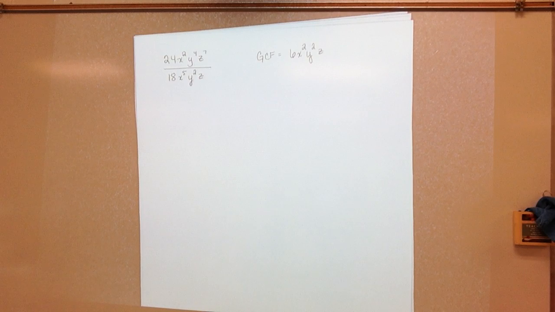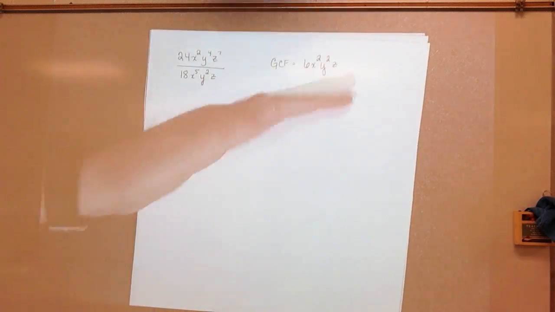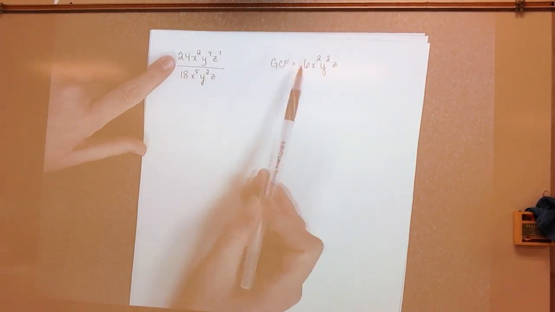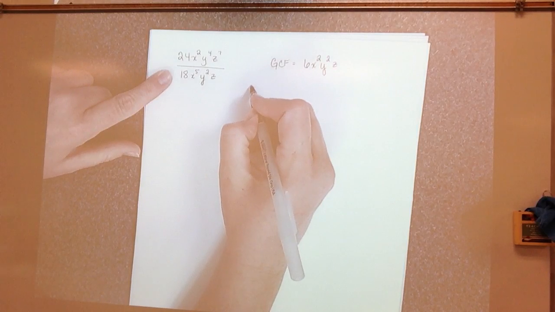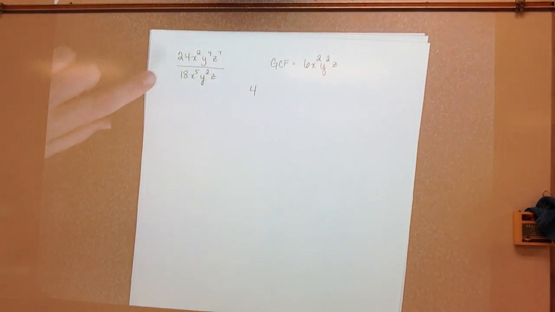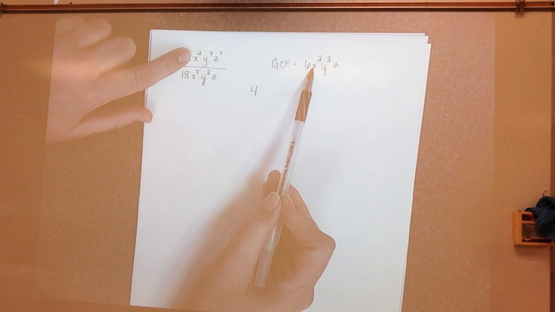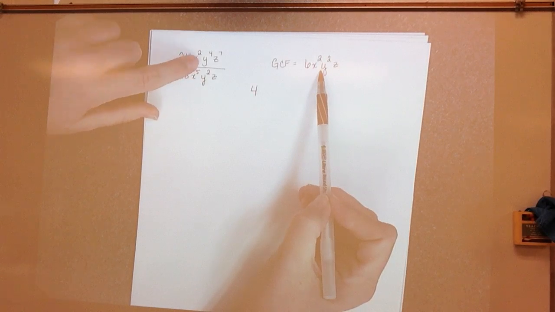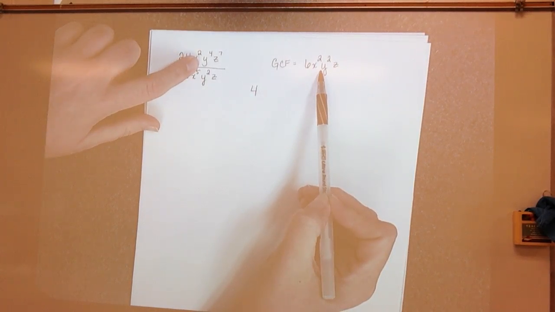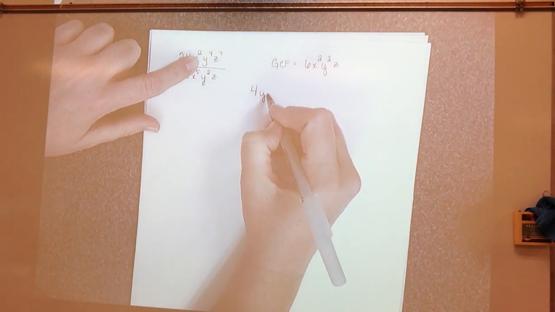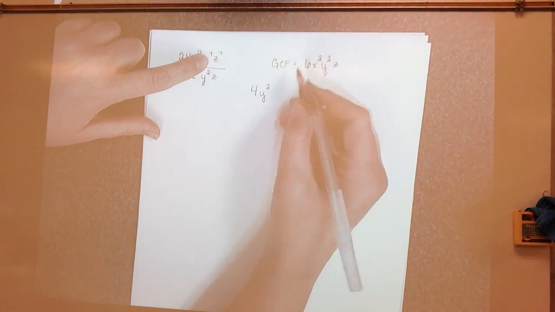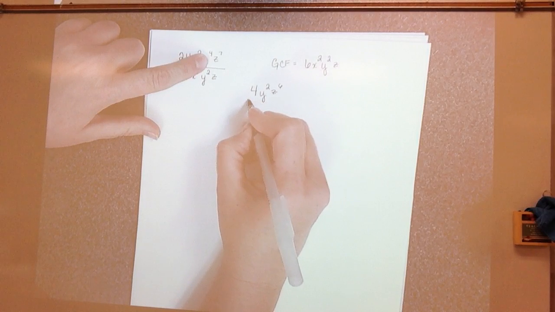All right, with that being said, now I'm going to factor out all of my greatest common factors. In other words, I'm going to divide it. So, if I divide 24 by 6, what do I end up with? I end up with 4. X squared divided by x squared, there's nothing left. Y to the 4th, if I take 2 y's out of there, what do I have? I end up with y squared. And if I take a z out of here, I end up with z to the 6th.